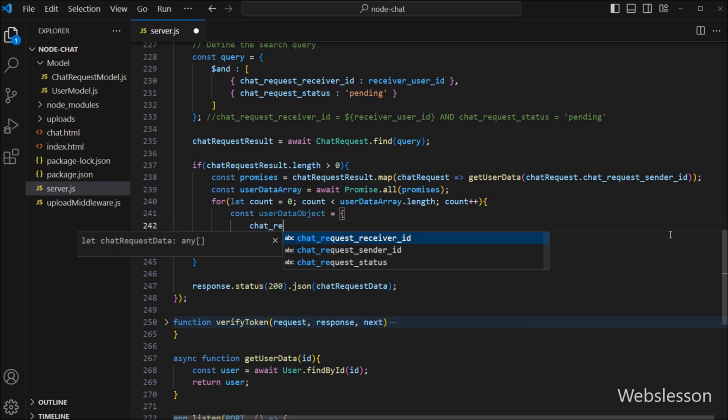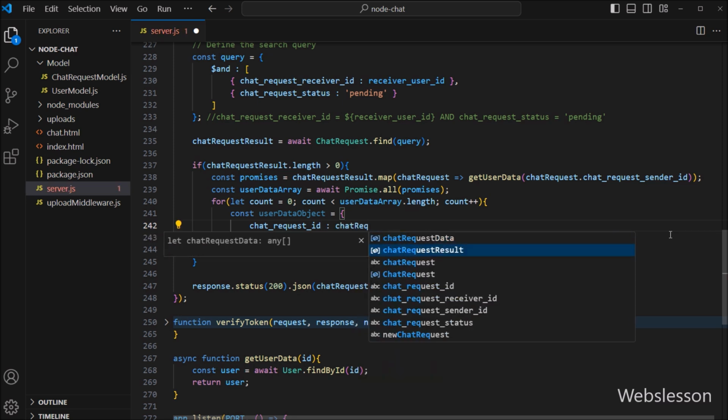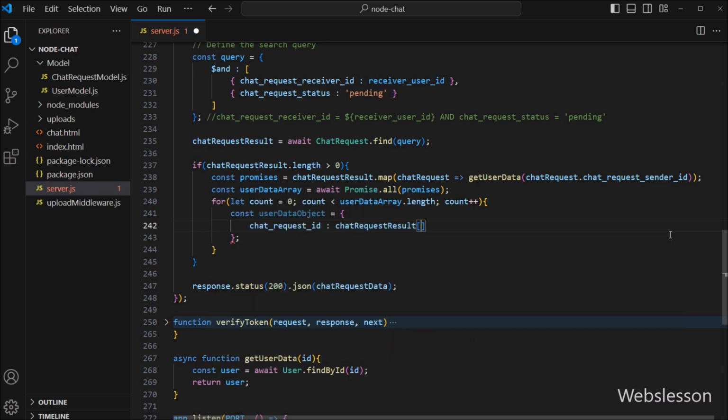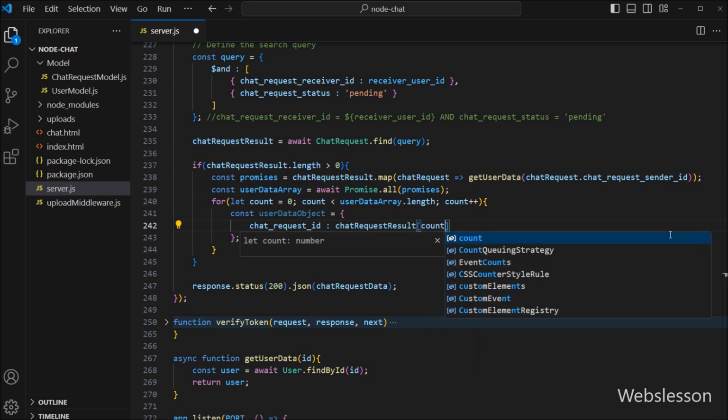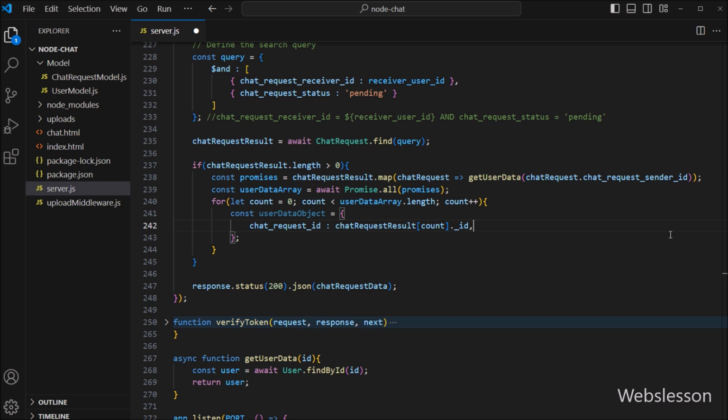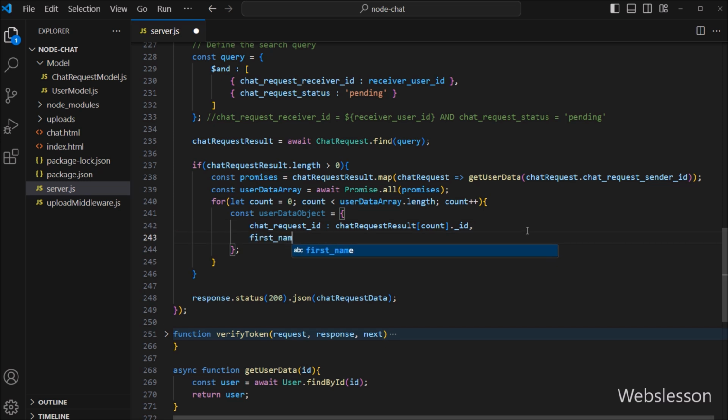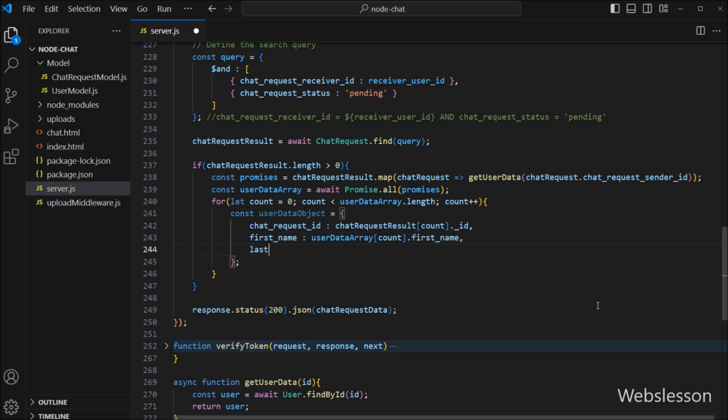And here in the first key, we have to write chatRequestId, and in the value, we have to write chatRequestResult[count].id. In the second key, we have to write firstName, and in the value, we have to write userDataArray[count].firstName. In the third key, we have to write lastName, and in the value, we have to write userDataArray[count].lastName.